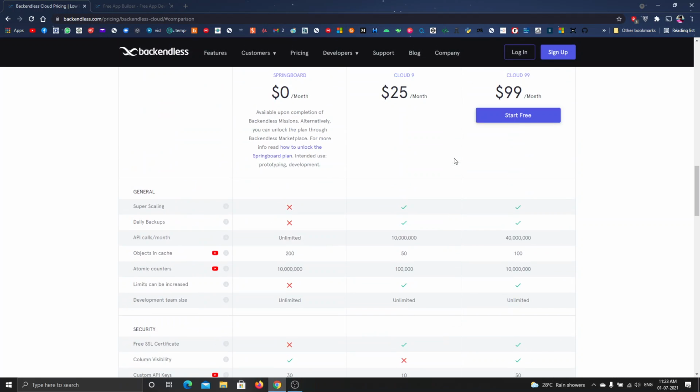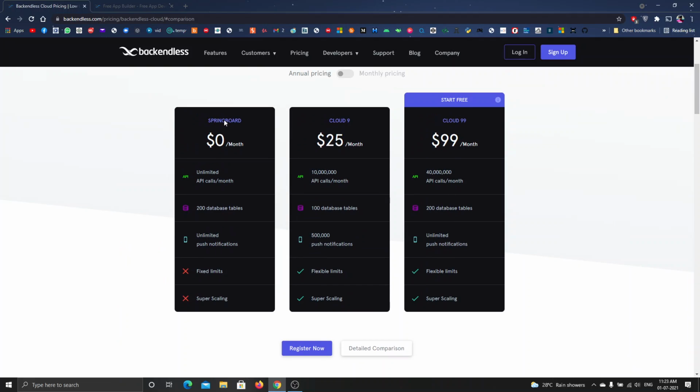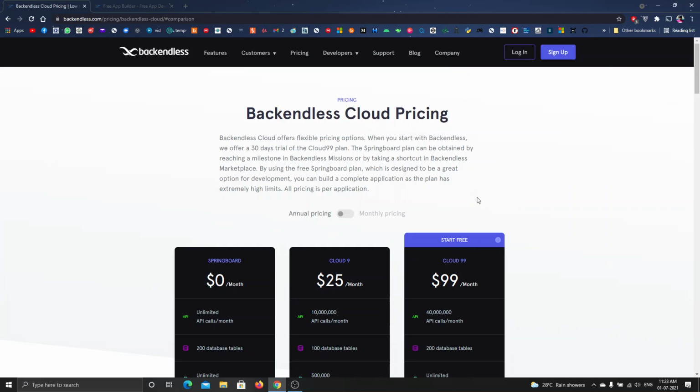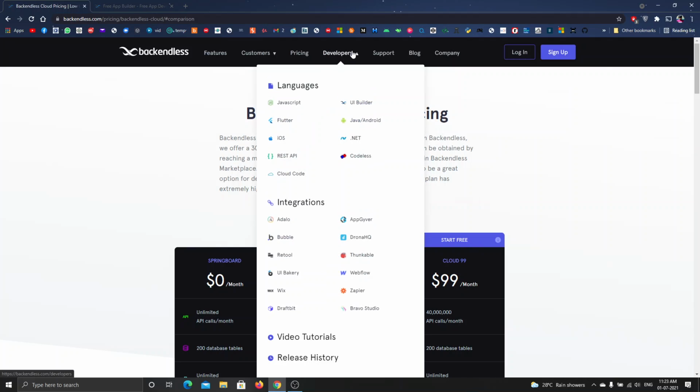But for our need, what we need is to activate the Springboard. Now what I will do is go and sign up. It will be in trial mode. Okay, then how to sign up for this? And one more thing, if I want to code, I don't know how to code in Java and Android. So how to do it?